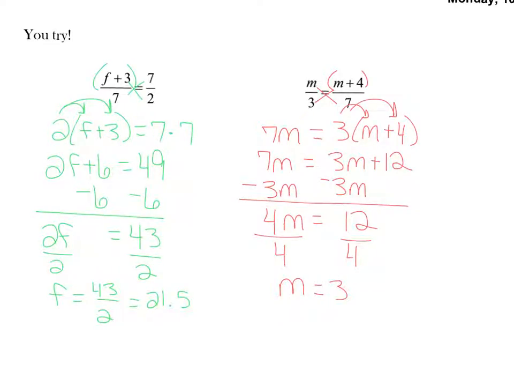Okay, the first 2. The first one, I got a funky little answer. I rechecked my work, and I think I got it correct, but I got 43 over 2. You can leave it that way. Since it's a terminating decimal, you can go ahead and change it to 21.5. I am fine with the improper fraction. Since this terminates and is a nice decimal, you can change it to a decimal, but you don't have to. Then the second one worked out a little nicer. You had a variable on both sides, and I got m is 3. Okay, pause the video again, and now try the 2 problems at the bottom of the page.